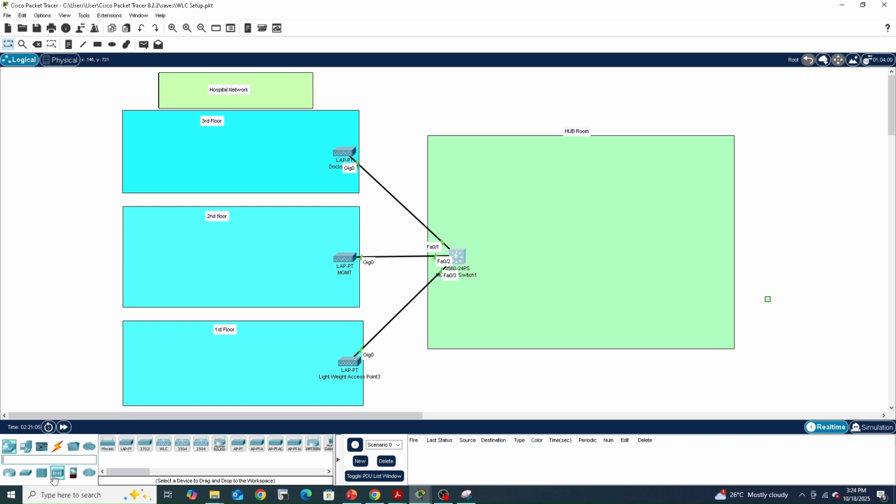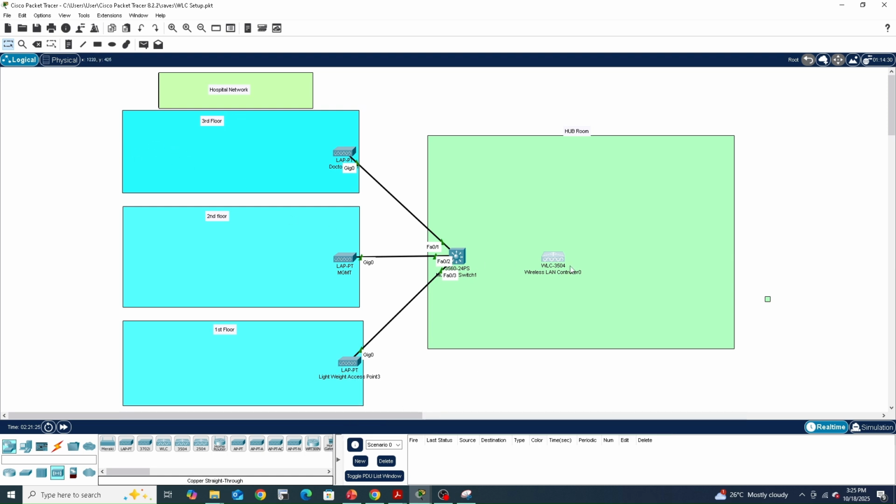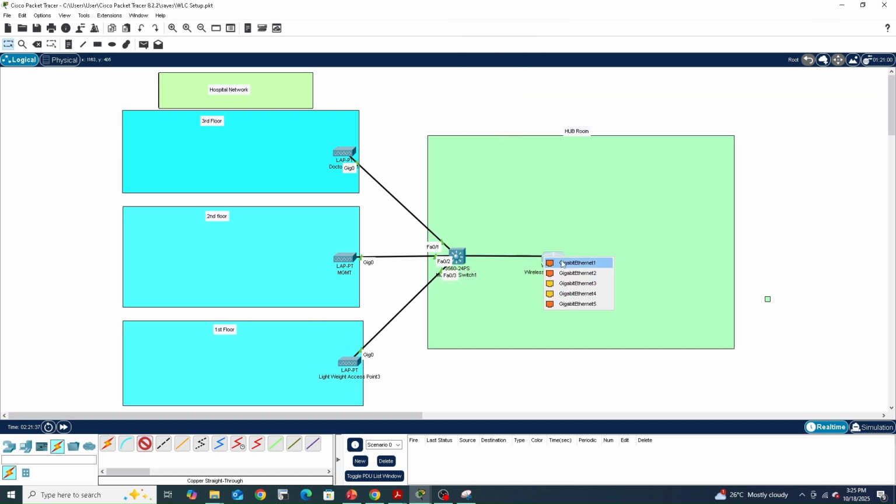Let me click here, come to WLC, and let me add 3504, the WLC, which is my wireless LAN controller, where we are going to do the maximum configuration, and the configuration will be pushed to individual APs, and then the users will receive those SSIDs. So let me connect a cable.